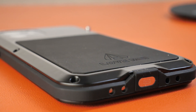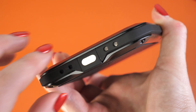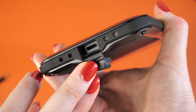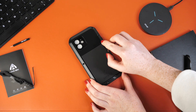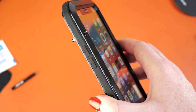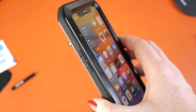Adding to the case's undefeatable construction is its ability of being dust and water resistant. The inputs are protected for the sake of blocking dust entering these areas, as if it was to enter over time it could cause issues when wanting to charge. The installation may seem complex but the process is well worth it, as when your device is fitted you can rest in the fact that your handset is now receiving 360 protection.